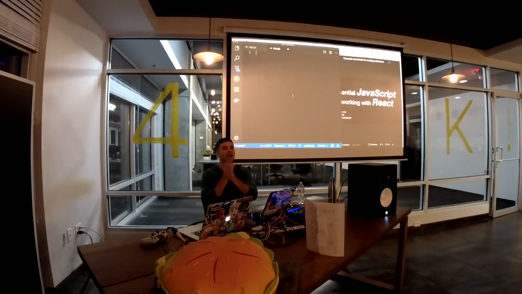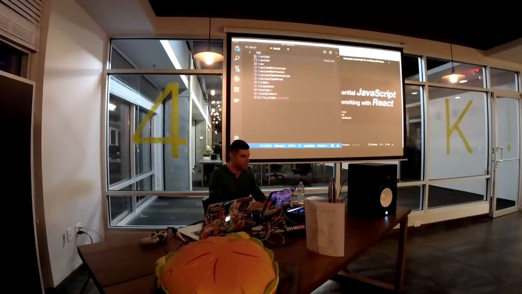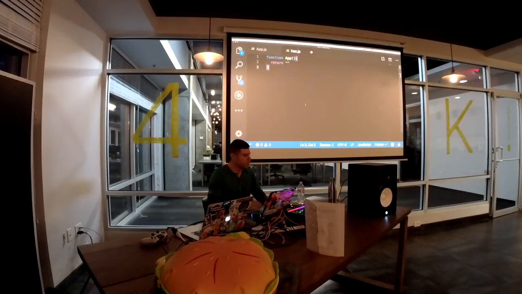This is a little bit more complicated in this context, but what I want to do is write an example of a higher order function from scratch, right? So let's try and simulate a little bit of what that code is doing. I'll start with a function app, and for the sake of this, can you all see this code? Is that a good size? Okay, cool. So I'm just going to return message.